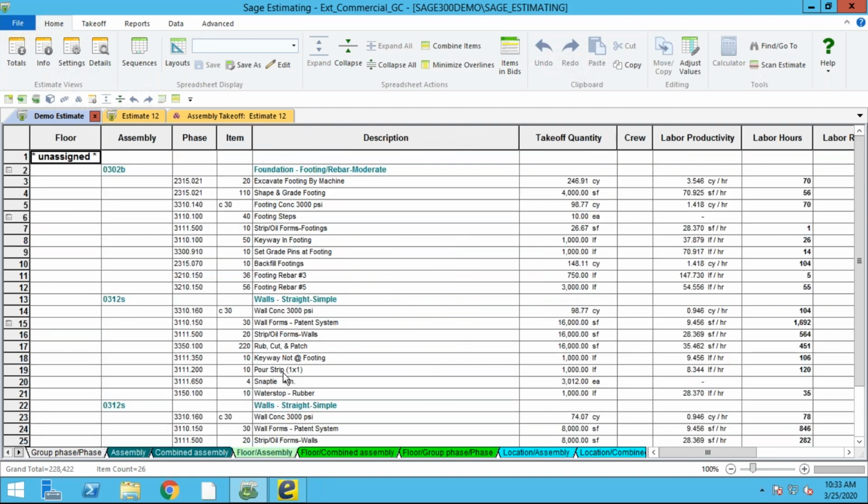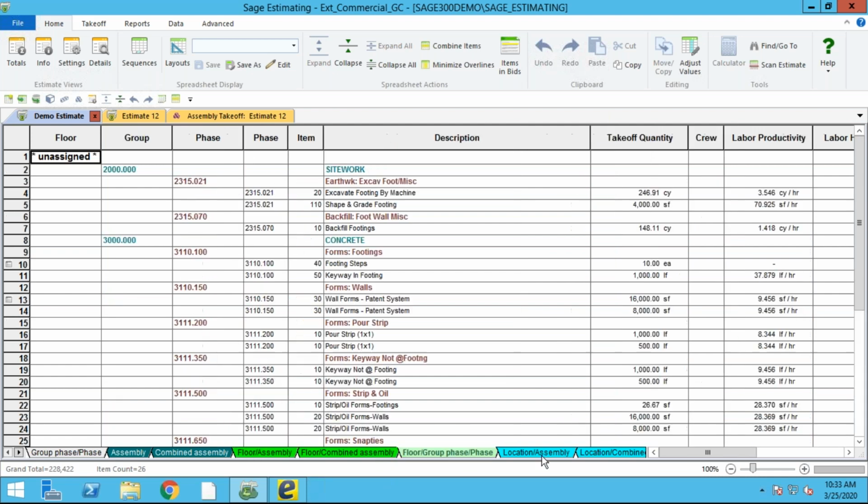So this is the same data. All I've done is I've extrapolated the data into a different spreadsheet. I don't have to go and create all these spreadsheets. I just tell it what I want, and it creates it for me, okay? If I had floors or buildings or roof lines or whatever I wanted to do here, I can create any sort of, and it's really unlimited, any sort of way of looking at this project and measuring that data.